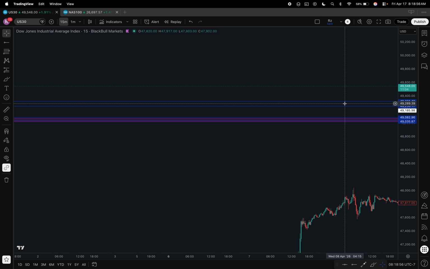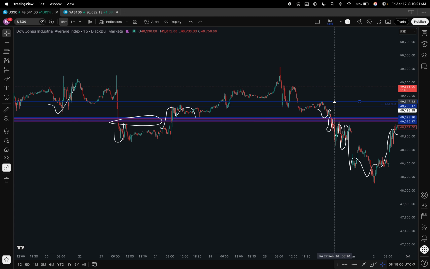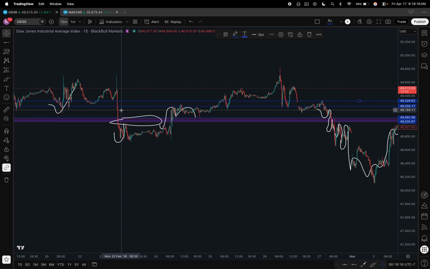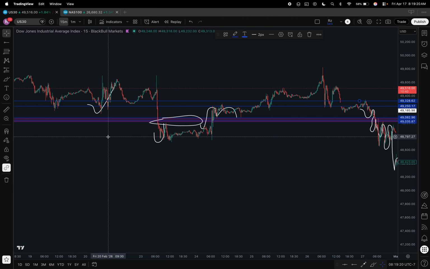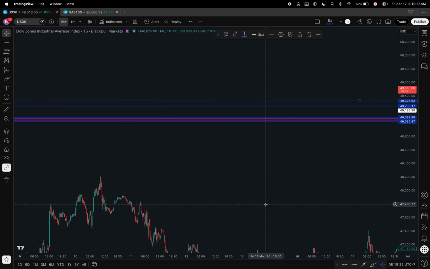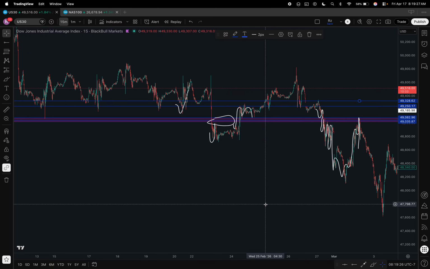That's when I looked to the left, and I was like, okay, well, I gotta respect this. If we create anything higher than this, that's gonna be massive. It's gonna be a horrible day. Now I'm looking here. I saw these wicks, and as soon as I saw a retouch here, retap, and then push up, as soon as I saw this retap, push up, this tap, push up, it doesn't really take long to recognize support and resistance if you're just used to looking at charts like this, right?